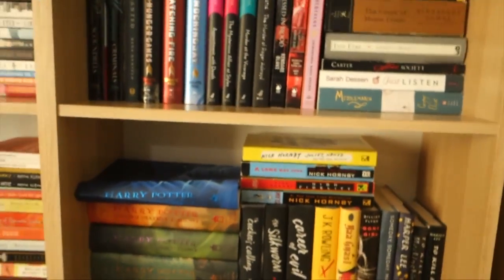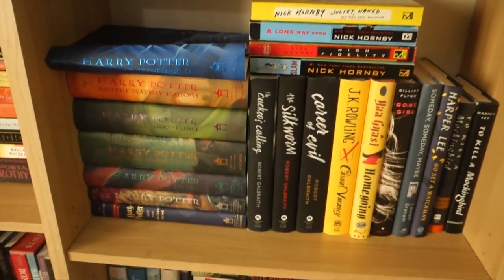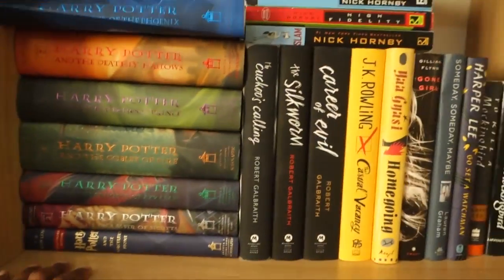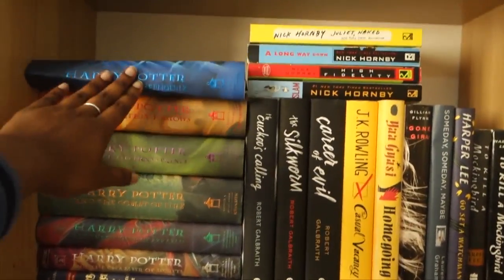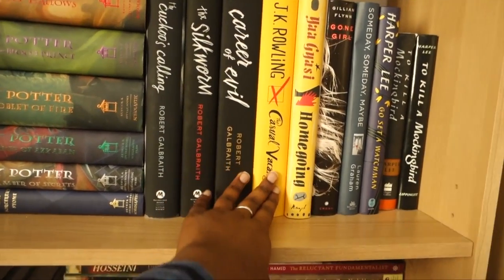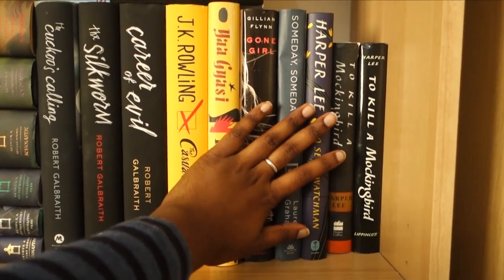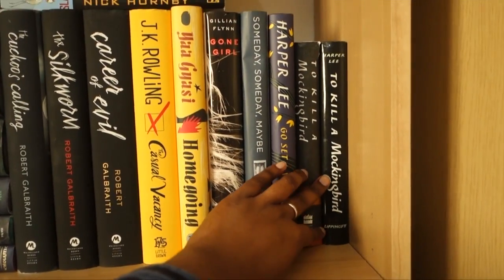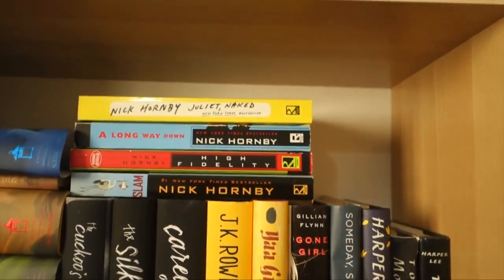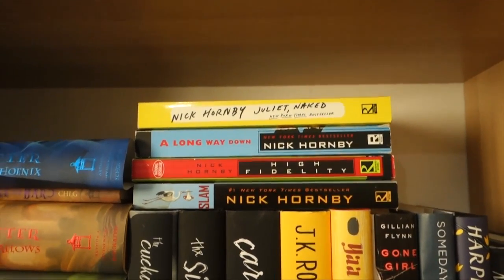Here is the shelf where things are clearly not in alphabetical order. I like to have my Harry Potters on this shelf because I made it a little bit taller so they can all fit — one is out with my nephew. Then I put the Robert Galbraith books and JK Rowling's other book here. I had space so I put a couple of other hardcovers that fit here, as well as my To Kill a Mockingbird collection — I got one more recently so I need to fit that in. And my Nick Hornby books I found after I had organized my shelves and realized they didn't fit anywhere, so they're on top here since it's close enough to the middle of the alphabet.